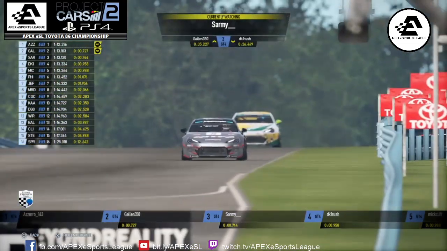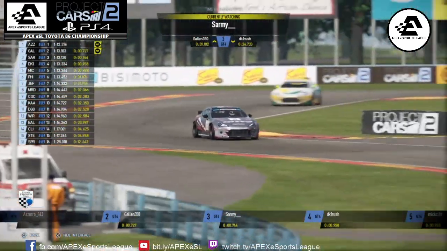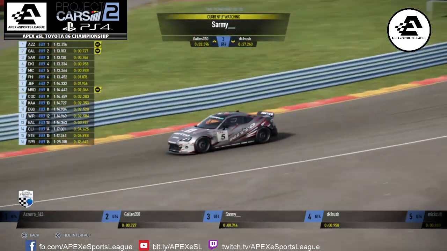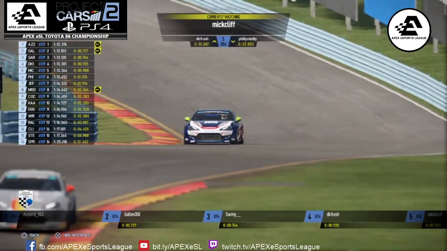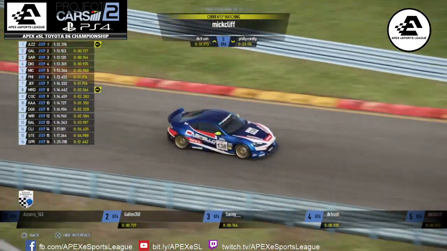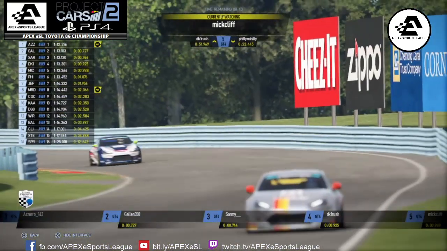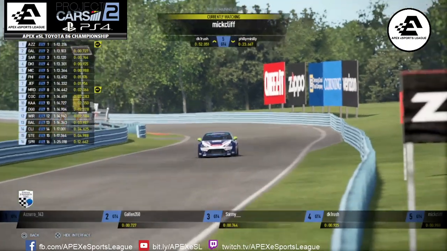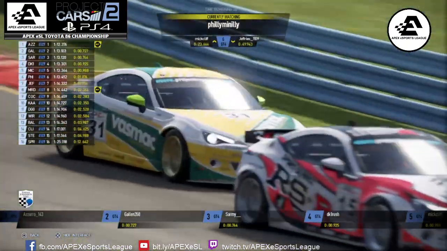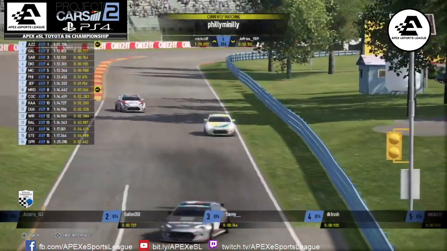Gallen is doing well with the second quickest time out there so far. Sami did steal away pole position with a 112. Can he do it again? Mickcliffe also coming through with a very good quick time, a 1:13.364. He's just under a second from Zero's pole setting time. And he's doing that from a controller. That is some very quick times indeed.